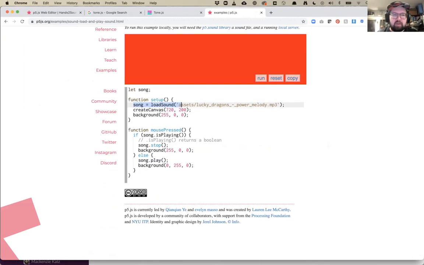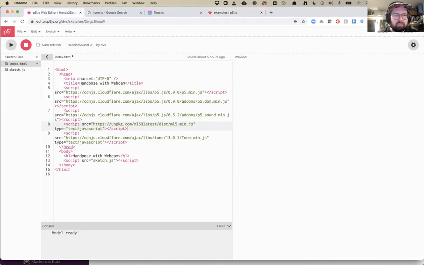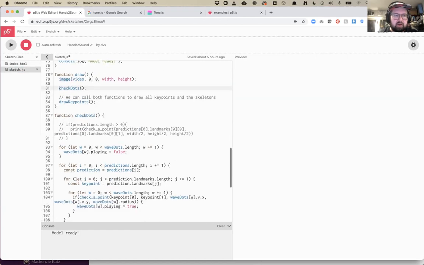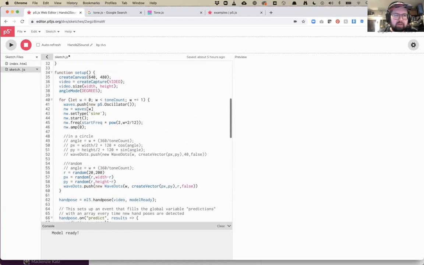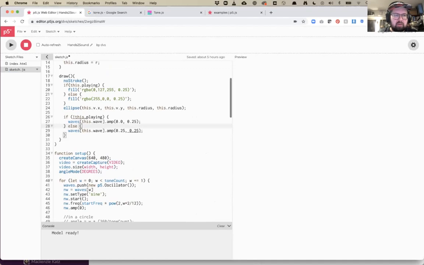If you load in a sound and then use song.play in our sketch here, the way to play something is: if this should be playing, run this. Or sorry, this is not playing, this is playing. So basically you would put a stop function here and then a play function here. So you could begin to build up a little library.